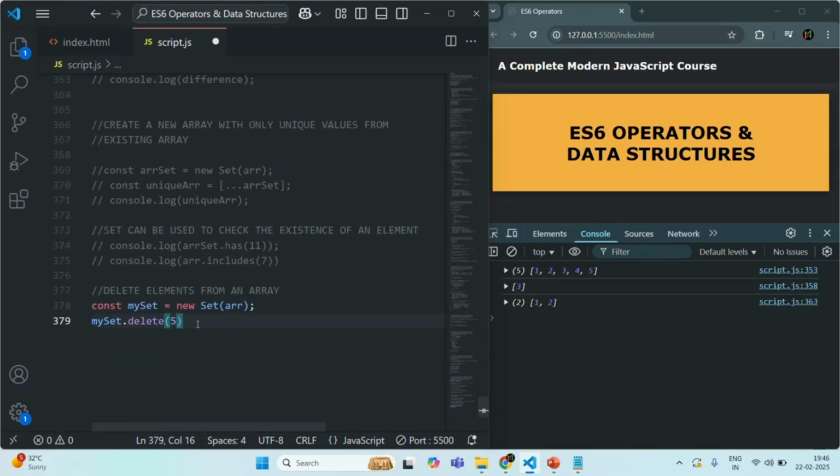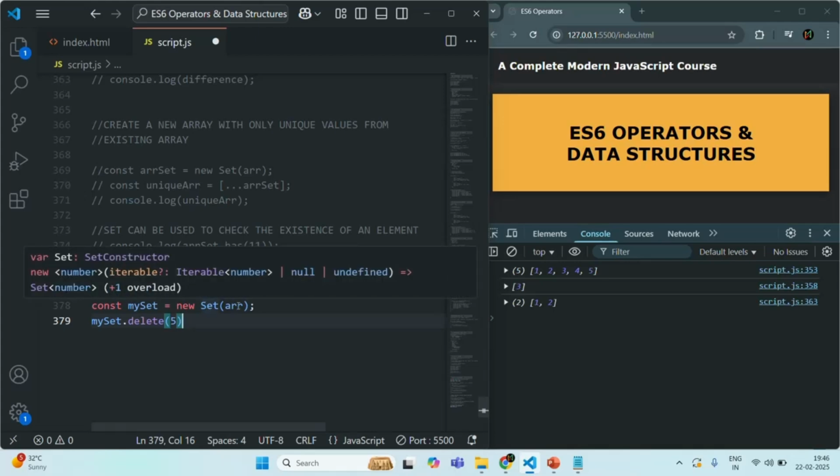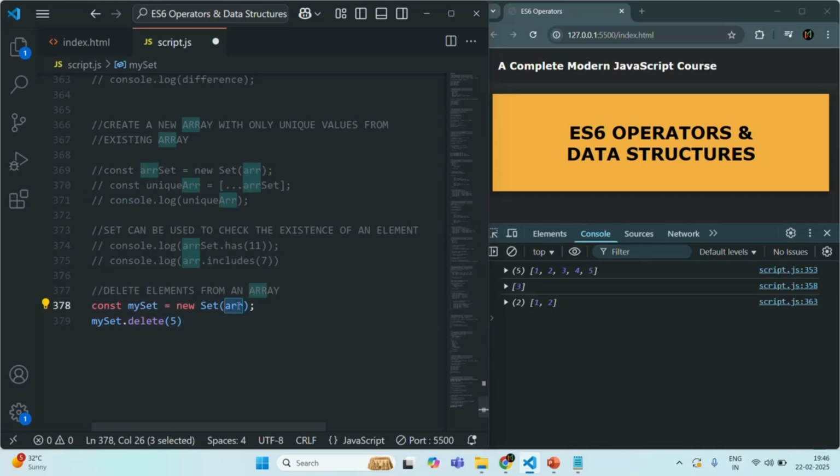One more thing you need to remember here is that a set will also remove the duplicate values from the array. Whatever set will be created there, we will not have the duplicate values which we have in this array. And then from there 5 will be deleted. So after deleting this element 5 from this set, if we convert it back to an array, there we will not have duplicate values. That is important to understand. But here, deleting an element from a set is faster than deleting an element from an array.